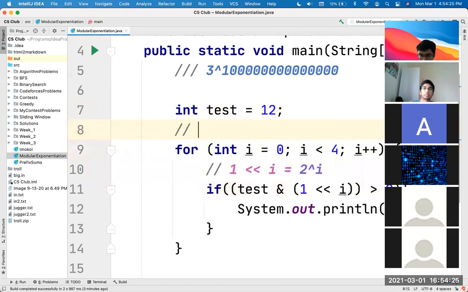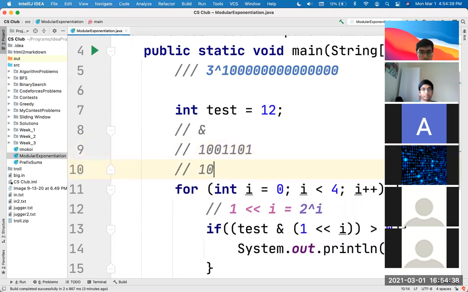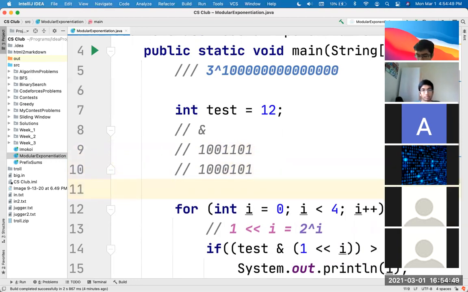If you're not familiar with the AND operator, it basically compares the bits in each position. If they're the same and they're 1, then that's a 1. So let's say I have these two numbers here, and these numbers are in binary. Maybe this is equal to 89 or something like that, but we represented it over here in binary. And let's say we have this second number over here. If we take both of them and AND them together, it's going to be 1 where both of them are 1. So it's going to be 1, then 0, then 0, then 0, then 1 over here because they're both 1 in this position, and then 0, and then 1.